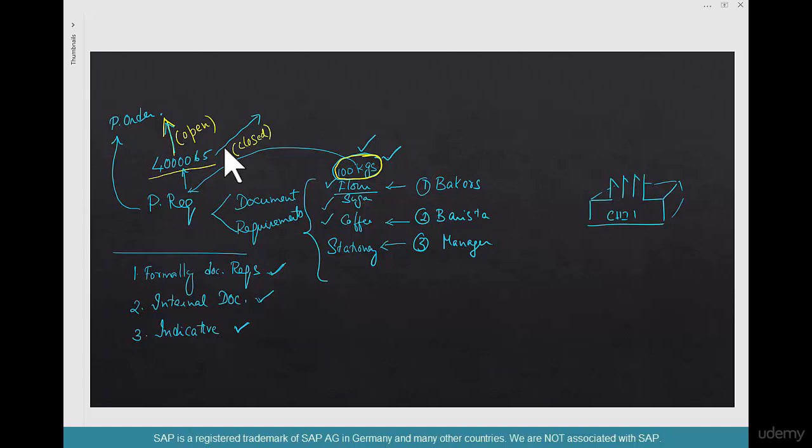Right? So when you're trying to create purchase orders with reference to purchase requisitions, you don't want to pick up closed purchase requisitions, right? Meaning it's already been created to a purchase order. Maybe the purchase order is already sent to a vendor. You don't care about those kind of purchase requisitions. You only care about purchase requisitions that have not been converted yet, meaning they are open. So how do you pick them up?